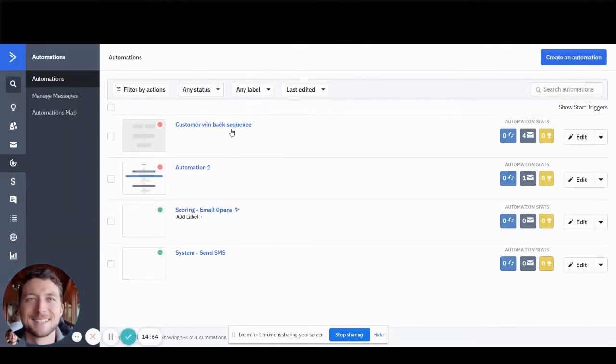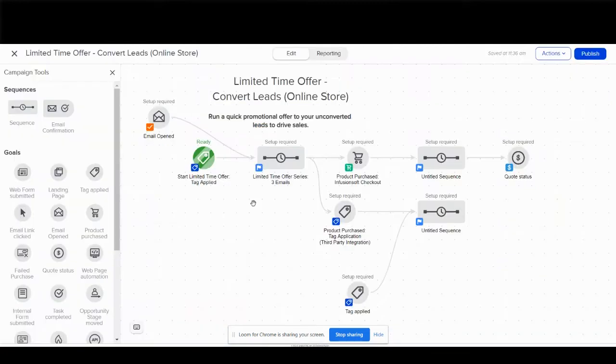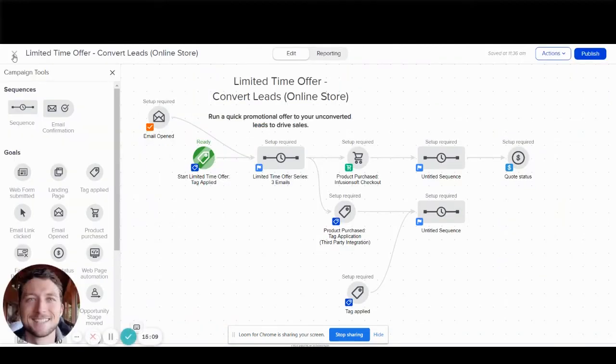Whereas in ActiveCampaign, you can build them out individually. You could have 500 different mini automations if you wanted to, label them so they're all organized and you can find them all, name them all nicely so that you can understand what they do, and it just makes a lot more sense. So that's their campaign builder.